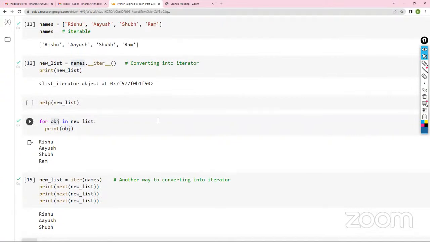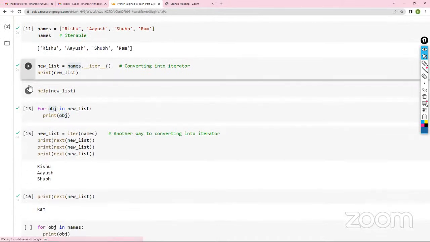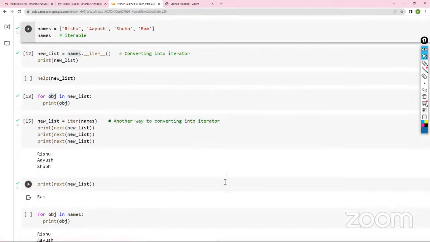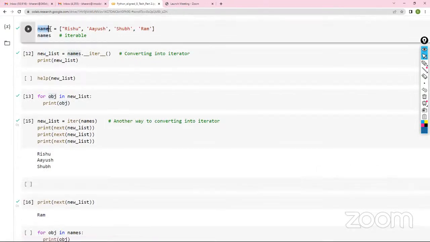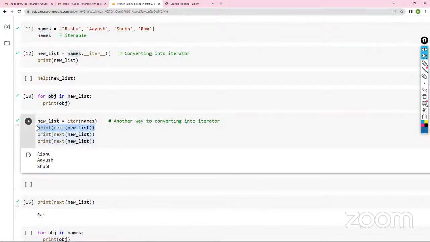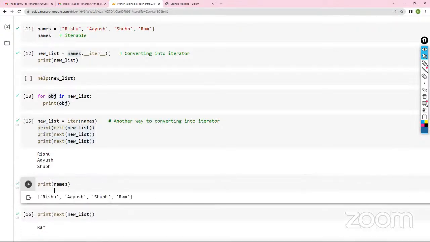However, I'll just remove the outputs so that we have some space to type new lines of code. If I were to just say that you have names, and if I were to print names, it will print out the various values.